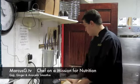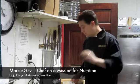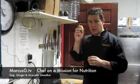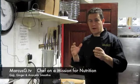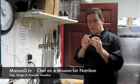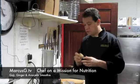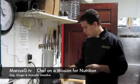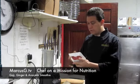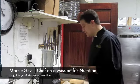So, 2 coconuts, 1 avocado, one of my favorite foods, and a big hunk of ginger with the skin on. The skin has a lot of nutrients in it. In apples and carrots and anything that has a skin, most nutrients are within 10% of the skin, so you never want to lose that vital skin. Make sure you wash your produce well so it's nice and clean. And then goji berries. These goji berries are from Asia, very high in antioxidants.